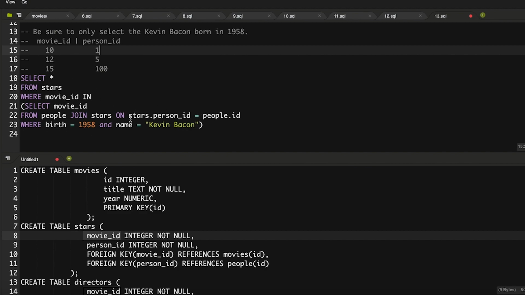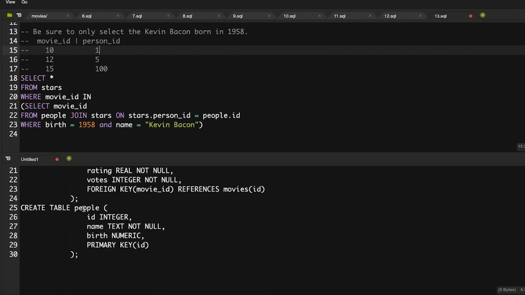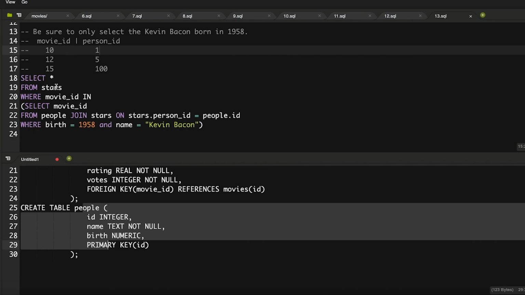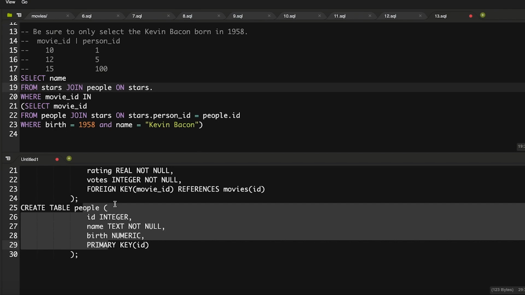So now what we have to do is just join in the stars table with the people table to extract the name of the people. So what we're going to do is we want to list the names, right? So from stars join in with the people on stars dot person ID is equal to people dot ID. So now we have essentially found the names, right? So instead of person ID, we have actually found the names, right? The name.